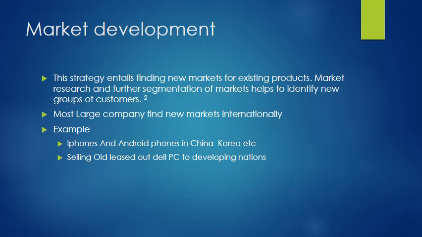Market development. This strategy is finding new markets for your existing products. Most of the big firms today just go internationally because there are lots of places around the world that are not being explored yet. Recently we can see that iPhones were first released in the USA, and even Android phones were first released in the USA. Then as the product gets more popular in the USA, internationally the demand starts increasing because the whole world is interconnected through the internet. So when demand increases somewhere other than the USA, companies start shipping their product there, and thus it creates a new market.